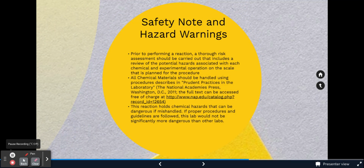The article mentions safety procedures throughout the experiment and constantly reminds chemists that all chemical materials should be handled using procedures described in Prudent Practices in the Laboratory. Before performing this reaction, a thorough risk assessment should be carried out, which includes a review of the potential hazards associated with each chemical and experimental operation on the scale that is planned for the procedure.